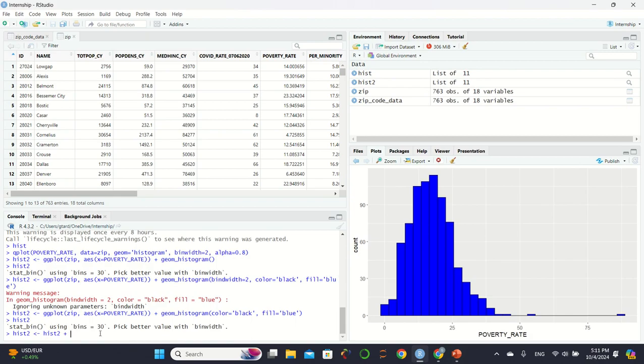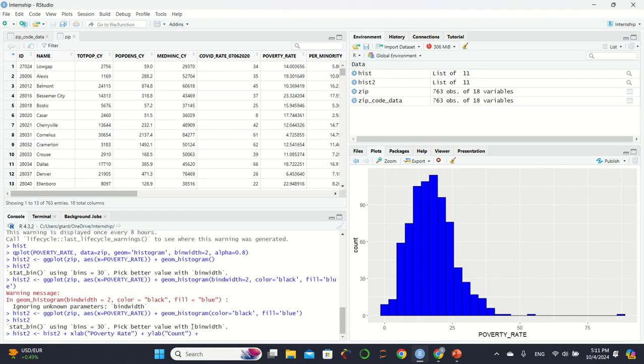So hist2 plus xlab. So the label for the x-axis, we're going to make that in quotations, poverty rate. And then plus ylab, so the label on the y-axis, in quotations, count.